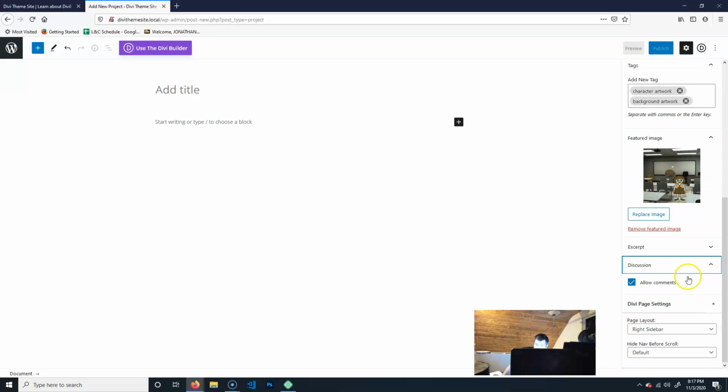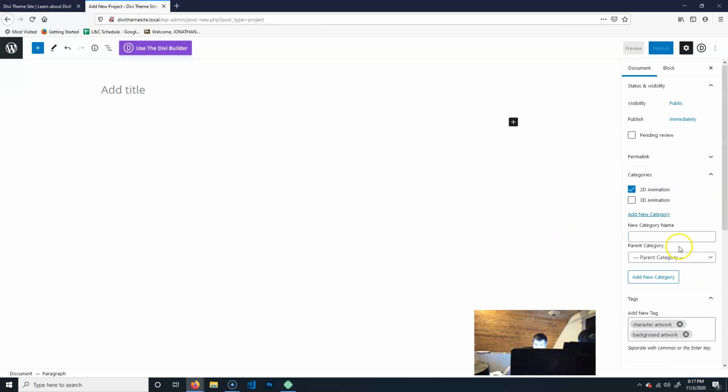If you want to turn off allowing comments, you can turn that off. You'll see in a second. I'm going to leave it on. And we don't really need an excerpt. And then for page layout, we have right sidebar. I'm just going to go ahead and do no sidebar so there isn't anything on the side. And we'll just leave that there. Okay. That looks acceptable. Let's just go ahead and get a title now.